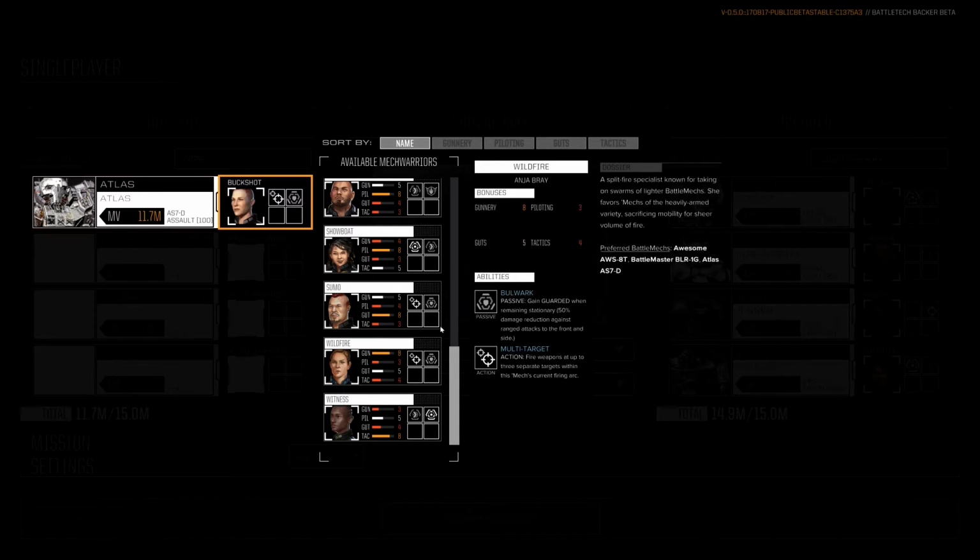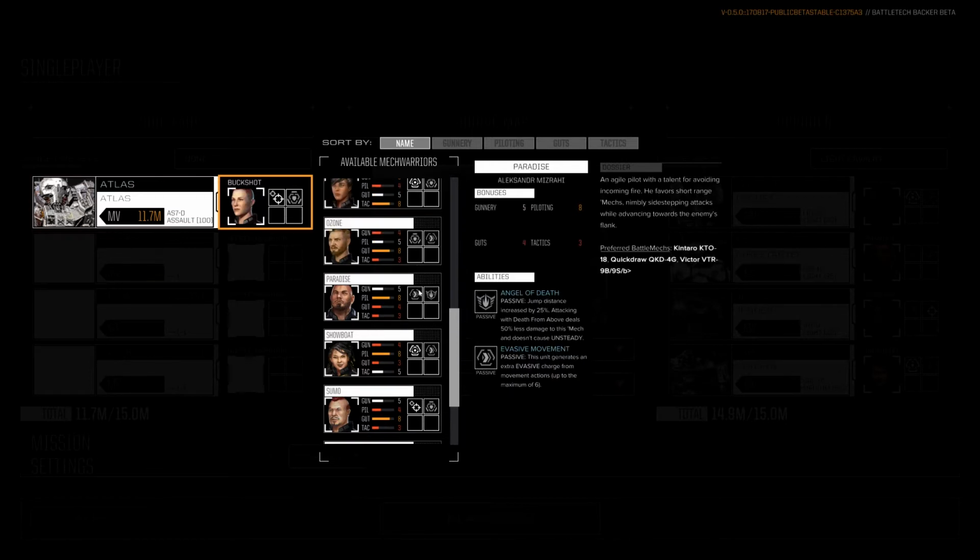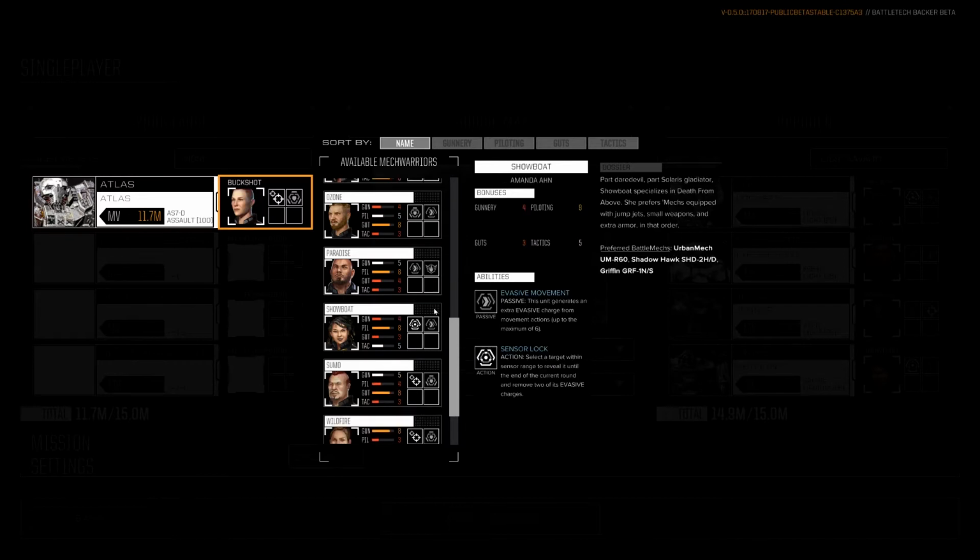Multi-target I don't really care about. Evasive could be very useful. Sensor lock could be very useful. Especially with the evasive charges, but I don't have the lance to actually take it on. I might actually give this guy a companion.